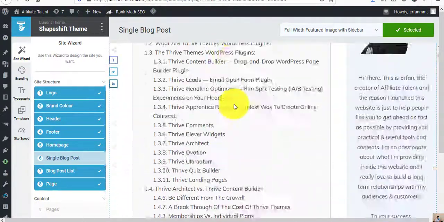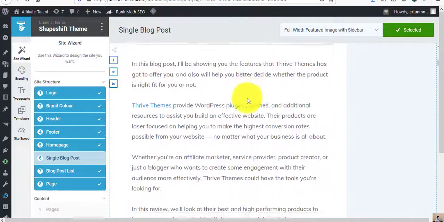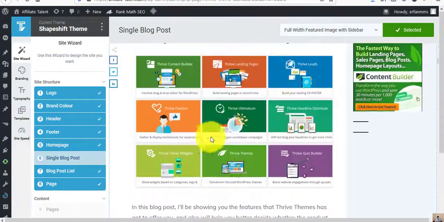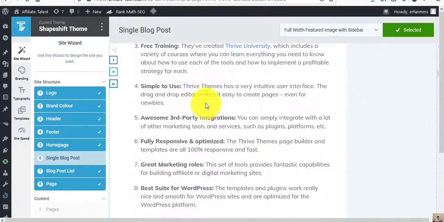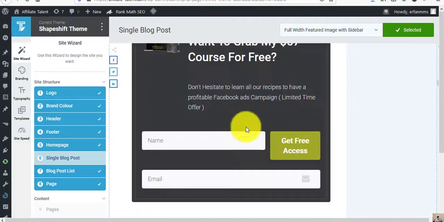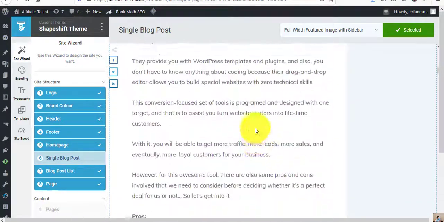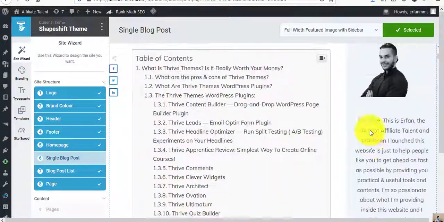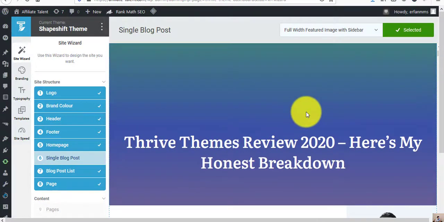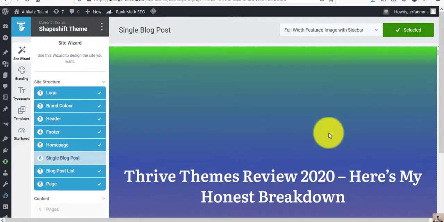And it's a very clean and organized content, and it has a very clean structure that I personally like. I have a review about 5 themes here. I have a couple of videos here. All of them are kind of optimized the way I like. And here you can actually do a lot of things. So for example, again, we are not editing anything right now here. We are just choosing templates for each page, like for our post, for homepage, for header, footer, this kind of stuff. You can change anything you want.